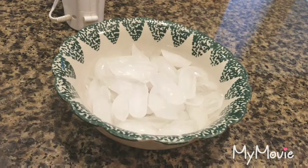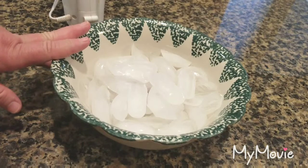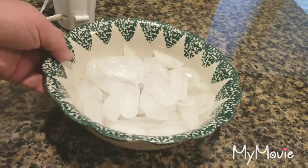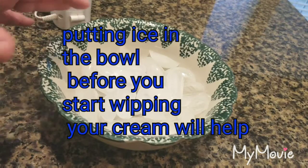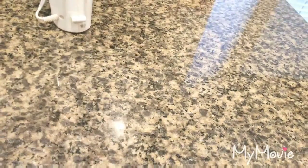If you're wanting to get a better result for your whipped cream, if you will put ice in your bowl for a little bit and let the bowl chill — it's starting to sweat here — it'll actually allow the whipped cream from the heavy cream to whip up better and to firm up. And you just pour it out.